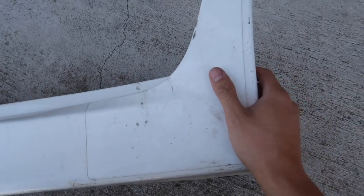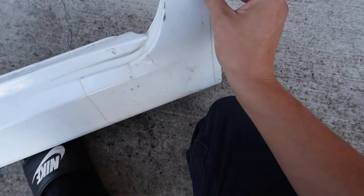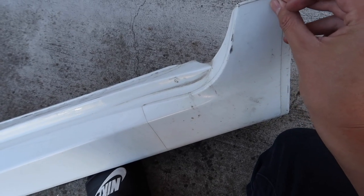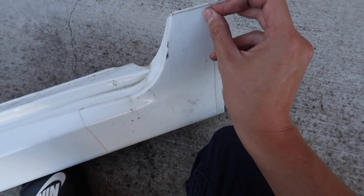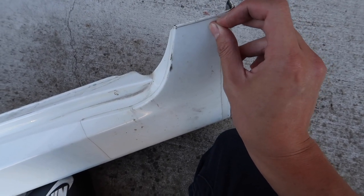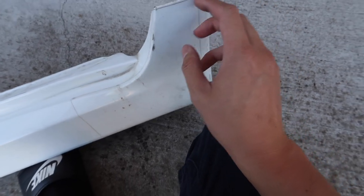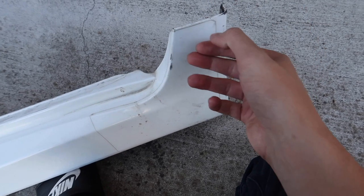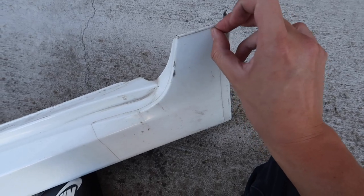Before I can really do anything, I'm gonna have to remove this protective film and clean the whole side skirt because it is pretty dirty and I do not wanna wrap the dirt underneath. I remember when I was doing my OEM side skirts, I had to take this plastic piece off and it was literally the worst thing I had to do. It was so hard. I think just taking off this piece right here took me like 2 hours because of how sticky this film is. So I will see you guys in 2 hours.